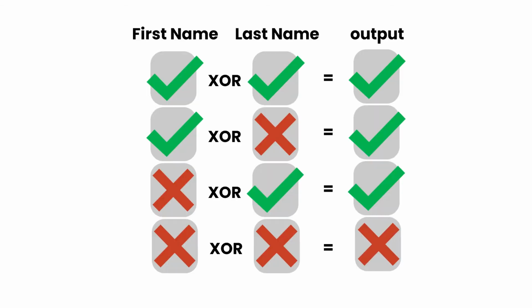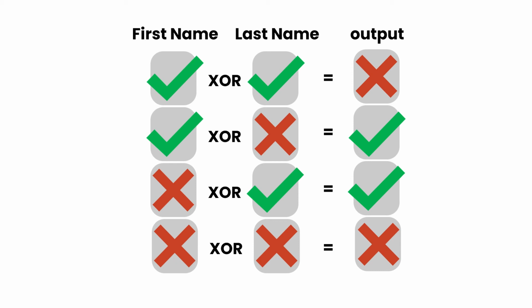XOR functions mostly the same as an OR gate, with the only real difference being that it's exclusive, which is what the X stands for. This means that unlike the OR gate, XOR will not return true if all of the outputs from the expressions are true, but only if one of them is. Let's take a look at the OR gate we had previously for comparison. So for XOR, the table remains mostly the same except for where both of the inputs are true, and this results in the output being false because, as I've mentioned, XOR is exclusive.